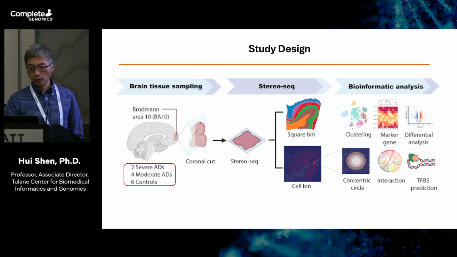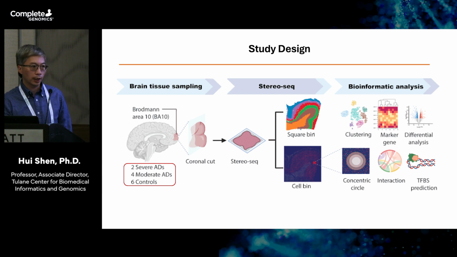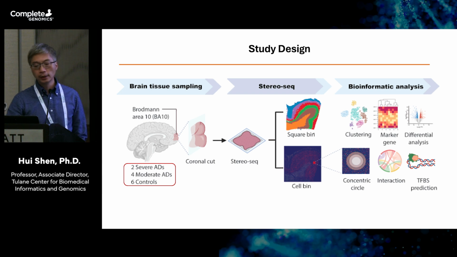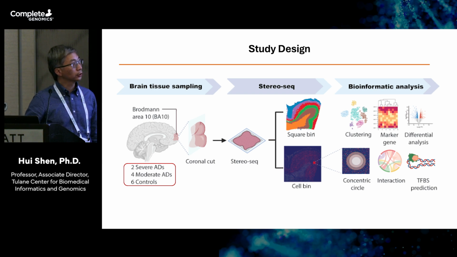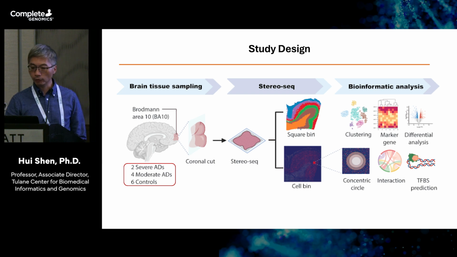As Yongfu mentioned, with Stereo-seq you can group your so-called bins in different ways, so you can study the transcription profile at different scales. We took advantage of this unique feature and studied this at different scales. And of course, we applied a series of sophisticated bioinformatic analyses to study the expression profile changes.